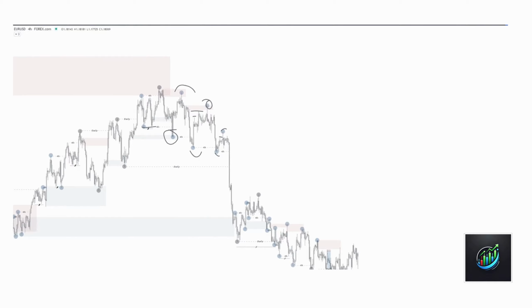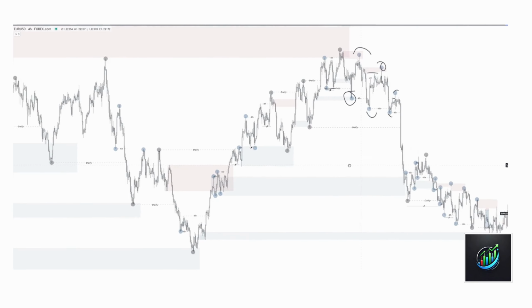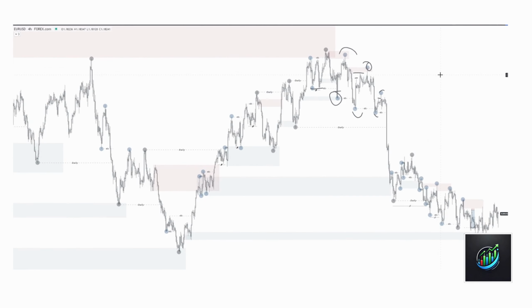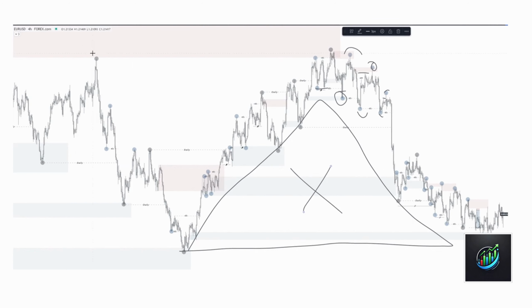We have a much larger void in price being created. Now, that's not to say it's going to be filled immediately, and that's something I don't want any of you thinking, that once a void is created, we just have to go up here next week. It doesn't have to happen that way. It can take a long time. But as we can see right here, we created a massive void in price, and what did we do? We filled it all.